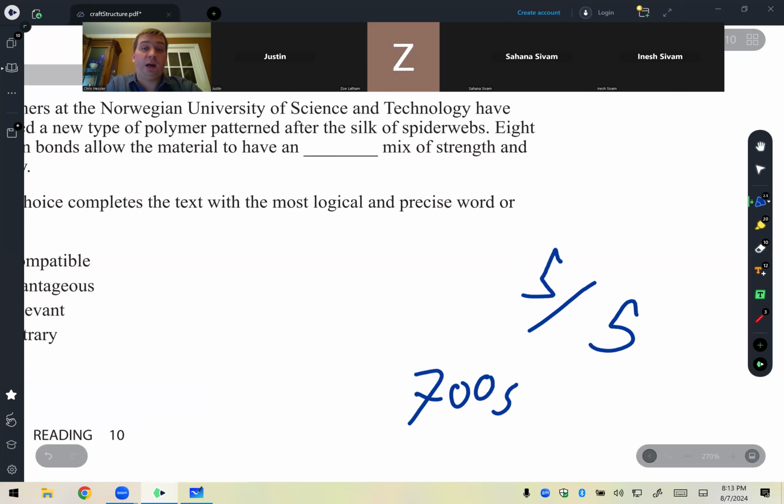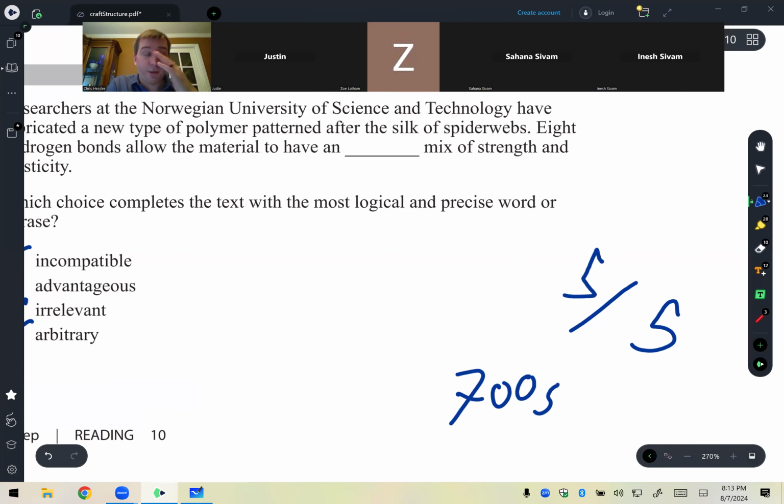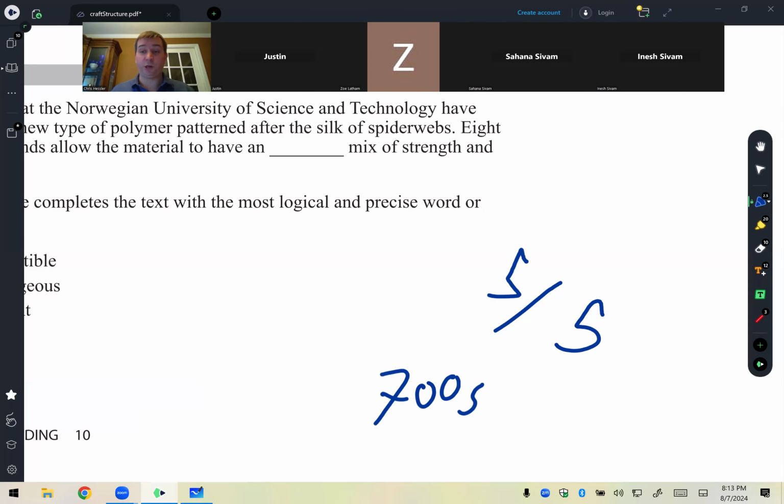I'm going to do some ones from the book. So I'm going to get you a page number. We're going to try some ones from the book. And then we'll probably be finished right around 8:30. So I'm just going to find some random ones from the book. This is 28% of the test. This is a good chunk of the test. So I mean, I think it makes sense to drill these. I'm going to just get you page numbers.